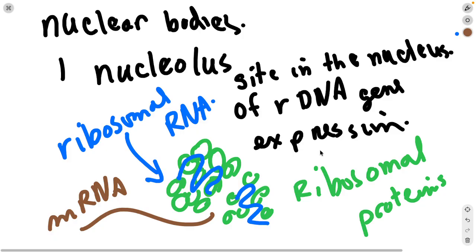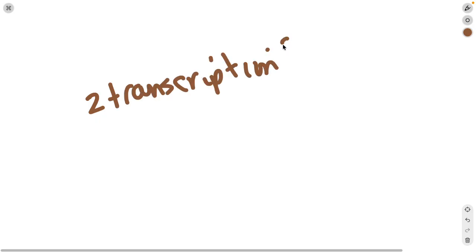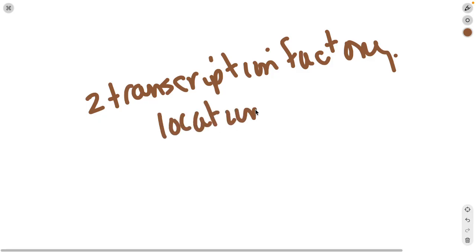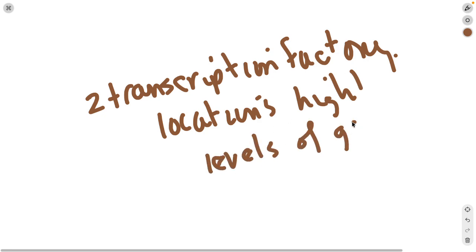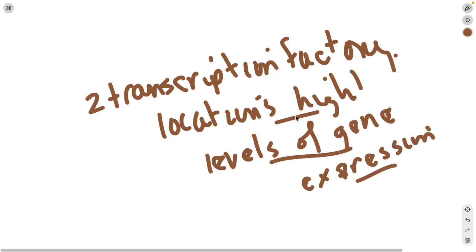Okay. Then our second one, we can just call it transcription factory. I think people have some other names for them, but when they first started studying them, they called them transcription factories, and that's a good name for us, right, at this point in the semester. And there would be many of these, and they're just patches scattered, mostly near the edge of the nucleus and mostly near the nucleolus, and they are locations of high levels of gene expression, transcription. And that's all we need to say about that one.